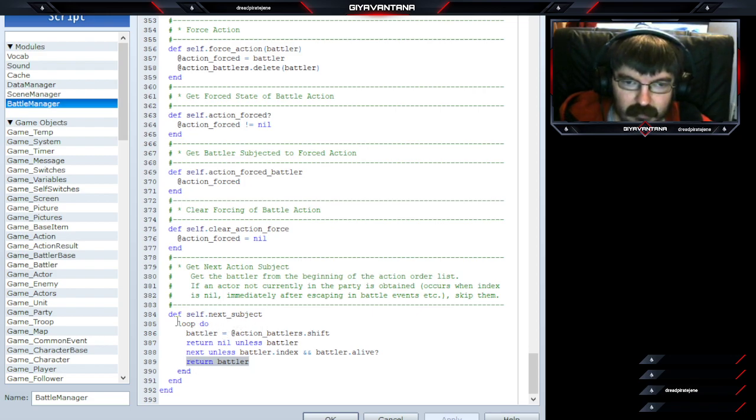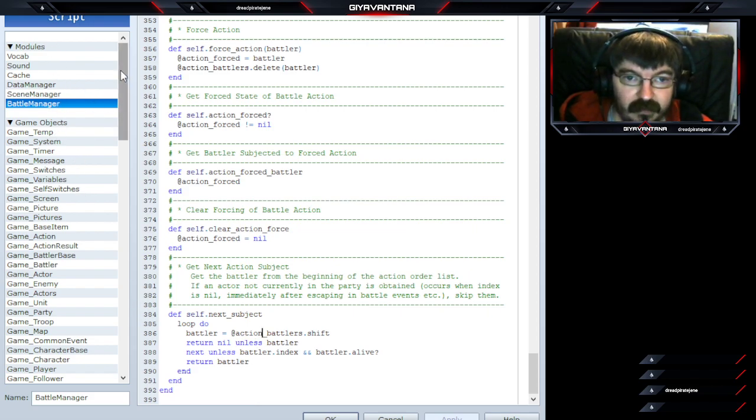So this being an infinite loop might seem like a bad idea, but every part of this will eventually return something that gets us out of the loop. So it's not really an infinite loop as such. It's just kind of the outer one is, but we ensure inside it that there is always an exit clause to get out of it.